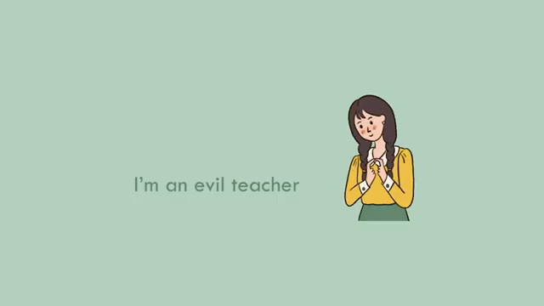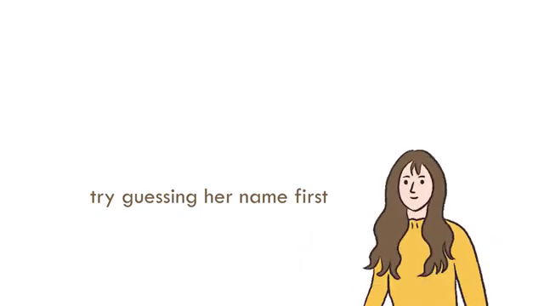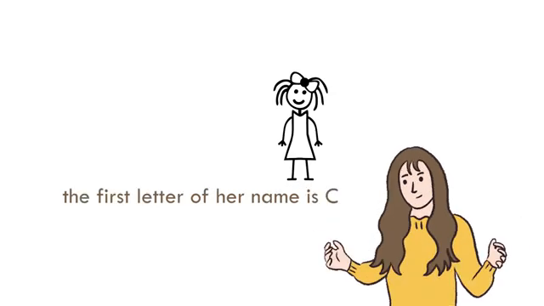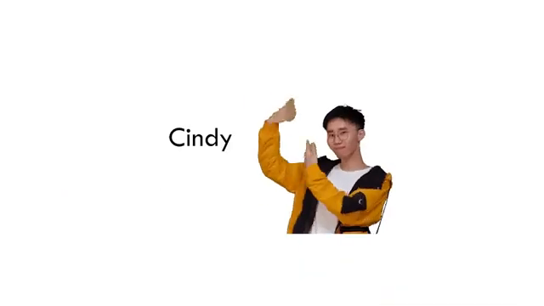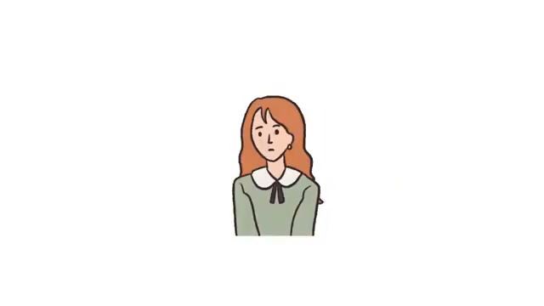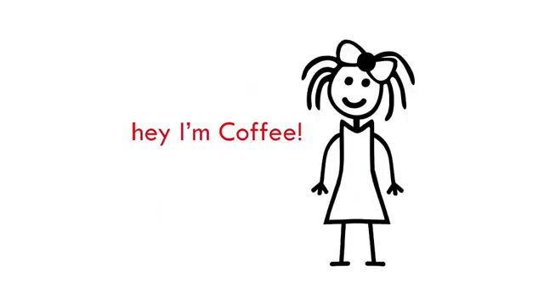I'd love to tease my students a little bit. So I tell them that you can't meet my friend unless you guess her name. Her name starts with letter C. So students are like, "Cindy?" No. "Sandra?" No. "Ciara?" No. "Kat?" No. You give up? Yeah. Her name is Coffee.